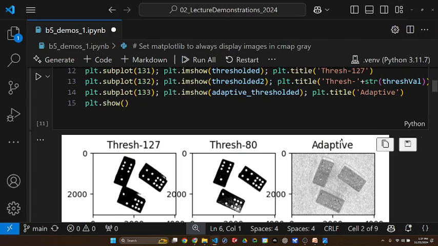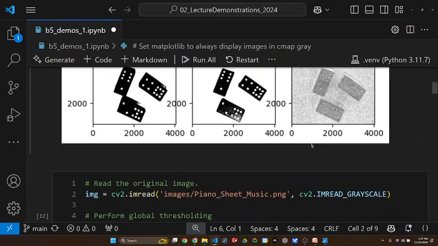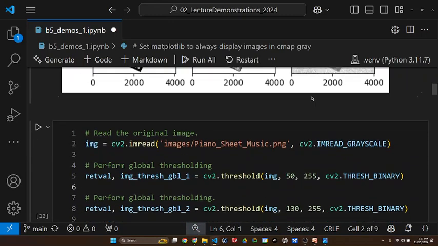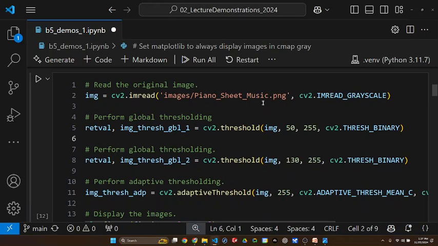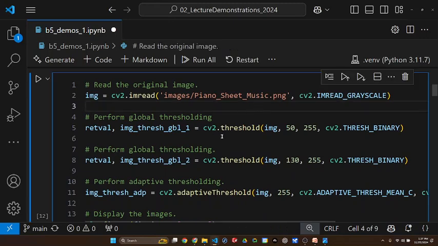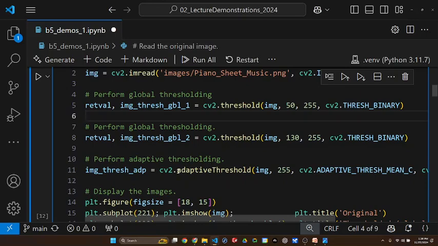Right. So adaptive thresholding is not a single bullet point thing. Based on the case, you have to decide whether you go with global or adaptive thresholding. Once I provide you the notebook and you go over it at home, you will see that we use a different kind of function for adaptive thresholding.